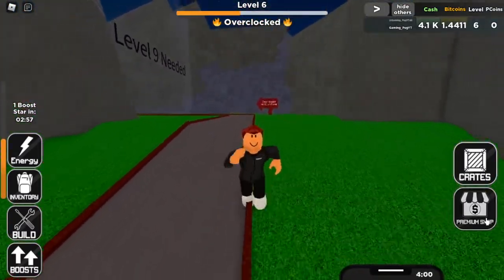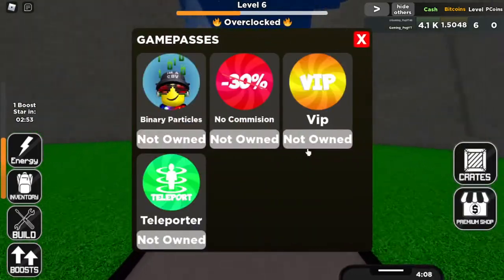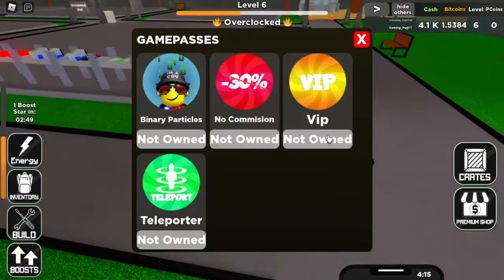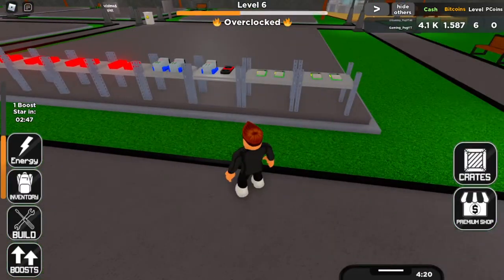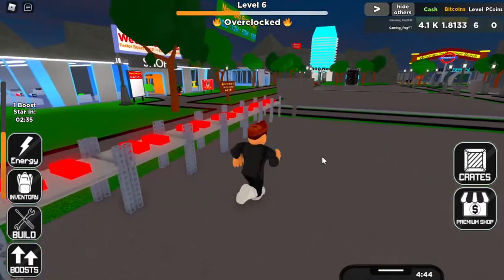Can I sprint, please? Is there a sprint game pass? Let me teleport it. How much? 100? Wait. What does VIP do? It makes me go faster. I want. No, it doesn't. I don't think it says. I don't think it makes you go faster. That makes me sad.